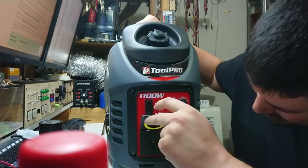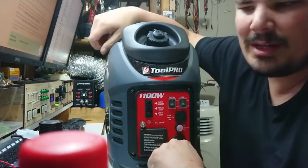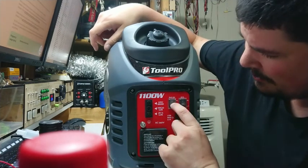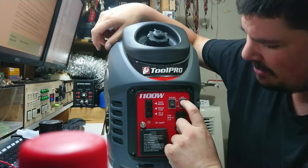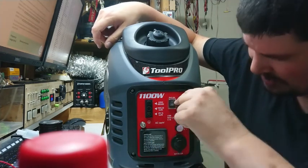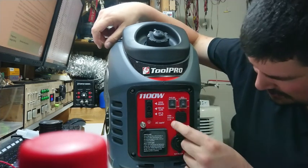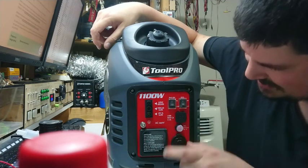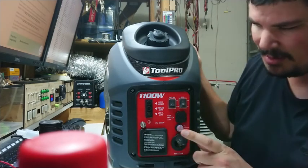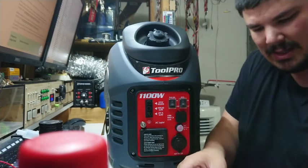So what's this? This is our mains output. It's clearly 1100 watts, which I think when we read the information it'll probably tell us it's an 800 watt continuous. We've got an engine switch. Oh, eco mode. That might be quiet mode. We've got a 5 volt, 2 USB ports. I don't know what rating they'll be. Whatever this button is, DC overload. And we've got a 12 volt accessory socket, which I'm not short on with my equipment, but that might be good for battery charging.